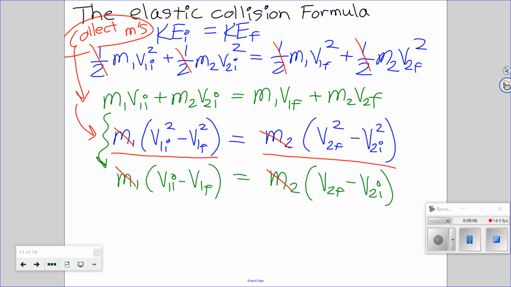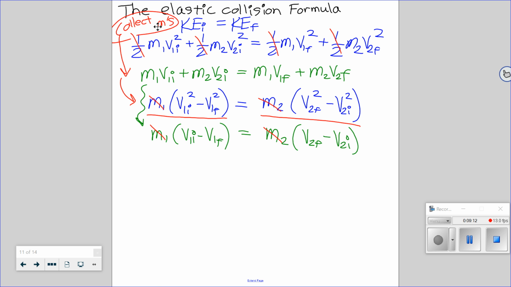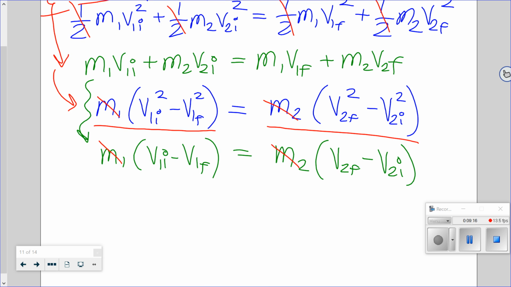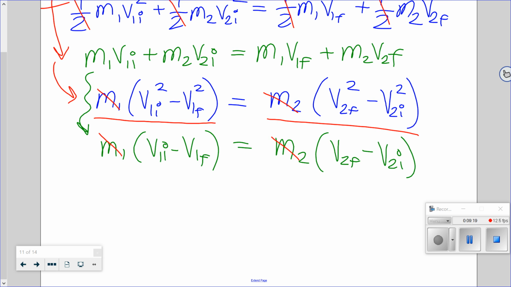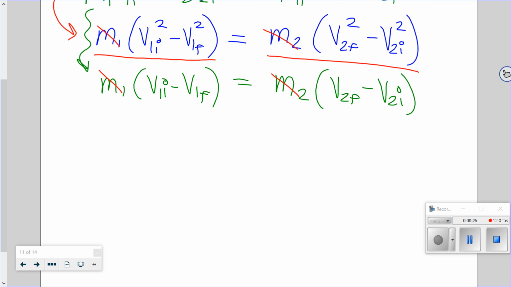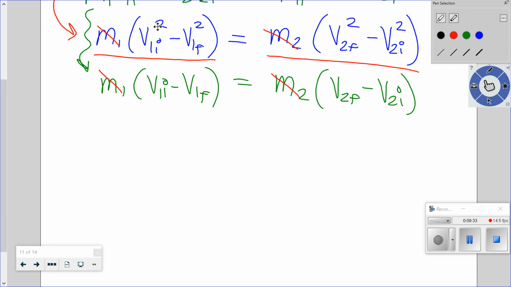Oh, it's so great. But oh no, what happened to this? Wait a minute. Now I have final minus initial, initial minus final. Craziness everywhere. Nope. This is why I haven't done it quite yet. How can I divide this squared thing by another thing? Don't I have to do crazy long division?